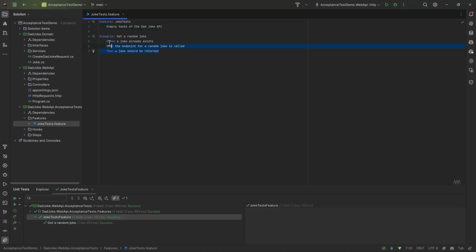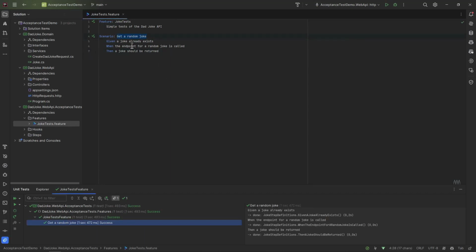And then we have the scenarios, and the scenarios are basically a test. And this is the title, which is here, get a random joke. And as we can see here, we have the given, when, and then. I have installed a small Specflow helper here in Rider. I think there's one for Visual Studio as well.